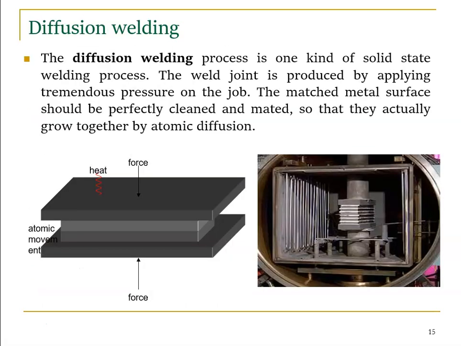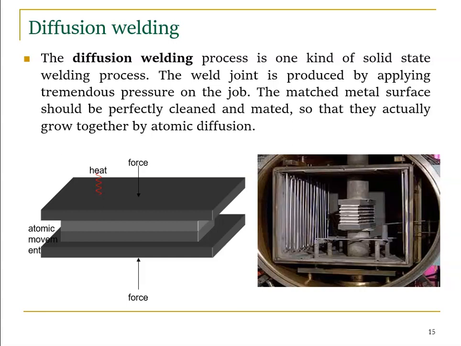Now I go with the next topic called diffusion welding. Right, so diffusion means generally we apply more pressure on both sides of the workpiece. Diffusion means exchange of atoms will happen. If you apply more pressure, then the temperature will increase. Due to the temperature rise, the atoms or molecules of two metals may transfer. The energy transfers. It will make a bond. This is what diffusion welding is.